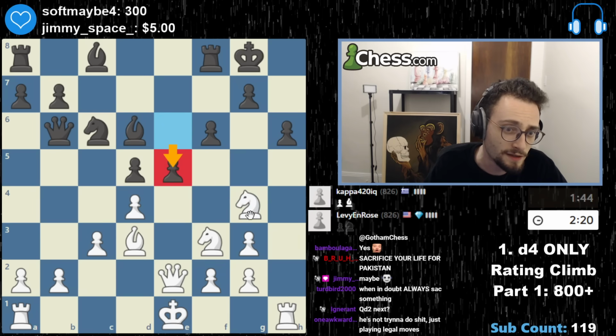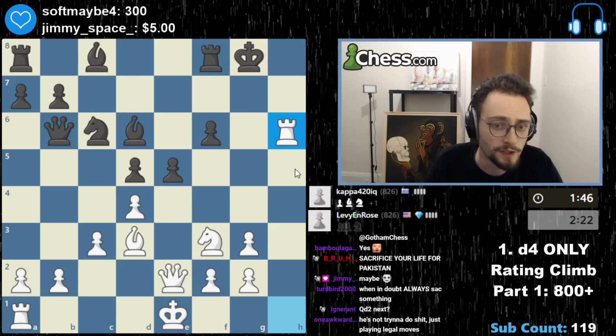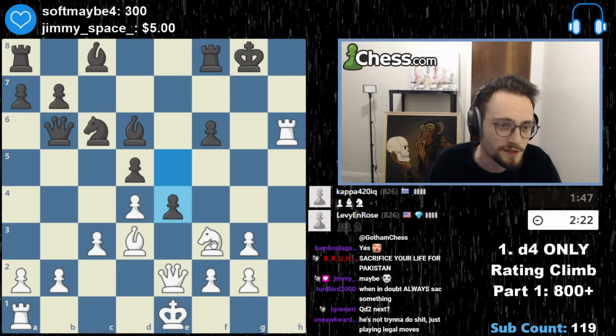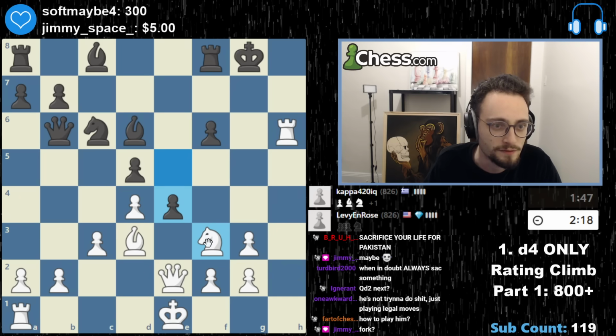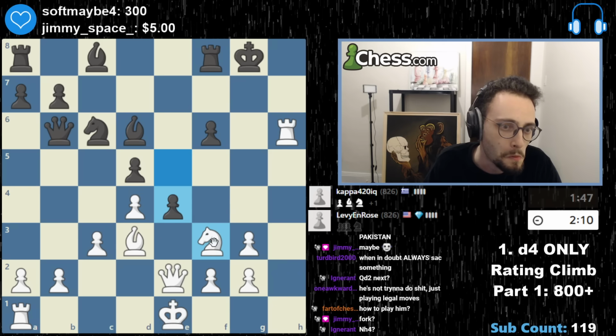Yeah, see, I thought he was gonna go here, and the bishop attacks this. Now we sacrifice. Again, I don't actually know if this is good or not, but it looks really interesting. And I'm not worried about this. I'm also not worried about this, because I thought I had some cool ideas here. Hopefully I'm not wrong, but looking to sacrifice all my pieces now.